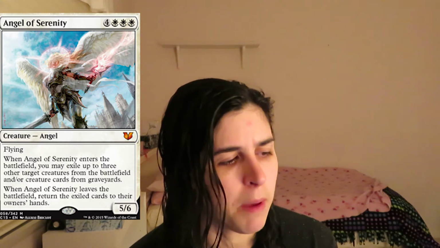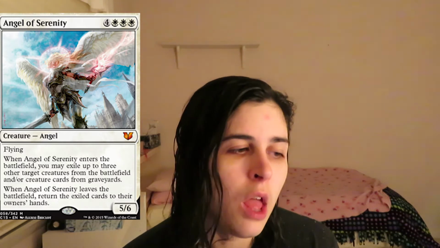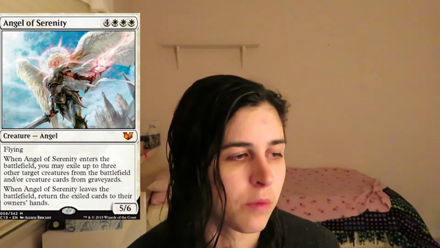Yeah, she's really sweet. I like her. She's got a really, really big body. She's really good if you need to blink her because something else threatening came along, or she dies and you have a way to bring her back, and then you can target more creatures that are more threatening than the stuff you've exiled under her. I really like her. I think she's an underrated card, but I'm a huge fan.